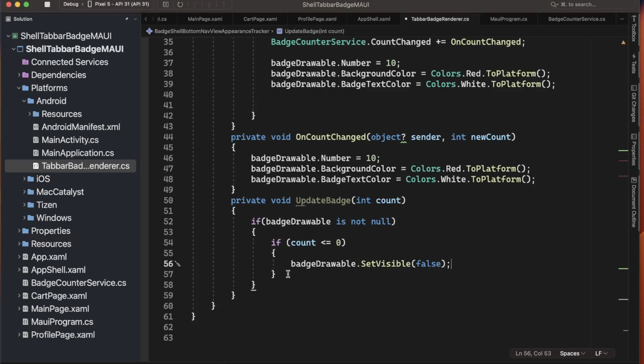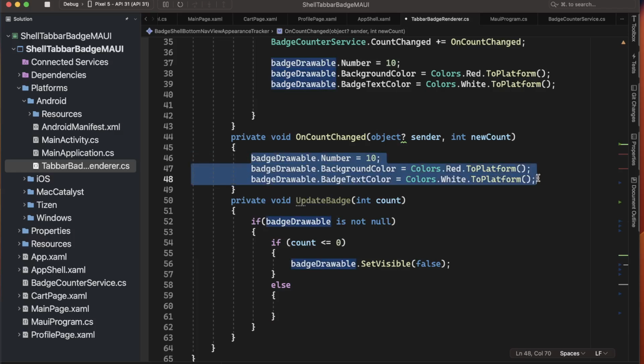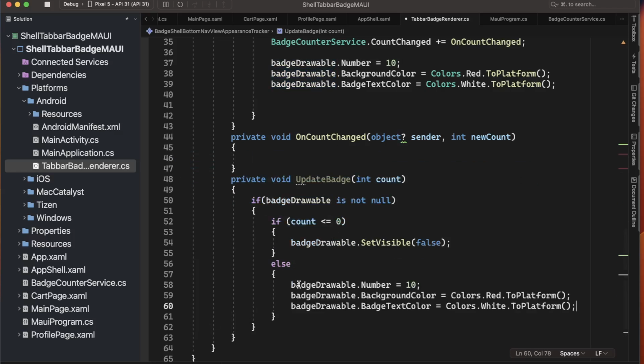Now next case, if count is greater than 0, then actually we want this code to run. So instead of using this number 10 hard coded, we'll use this count.